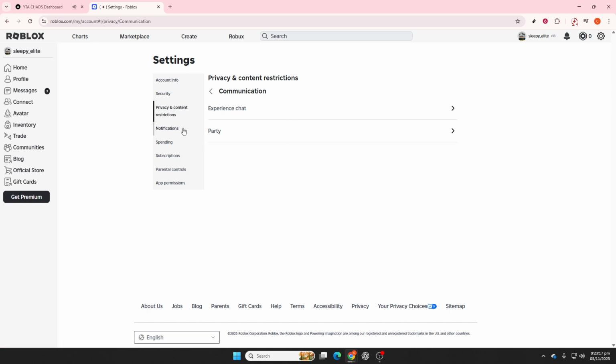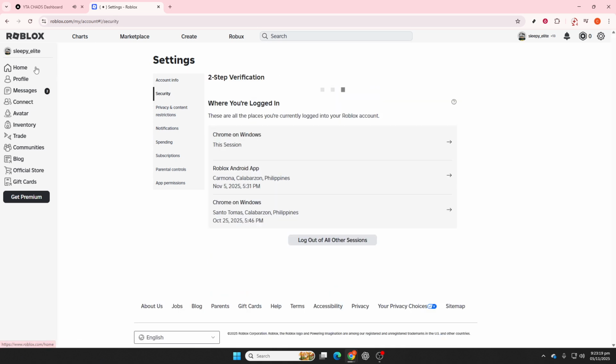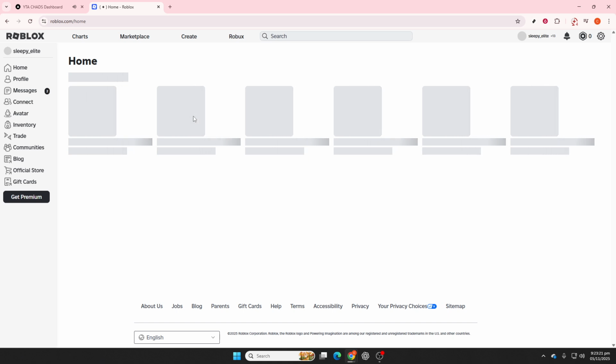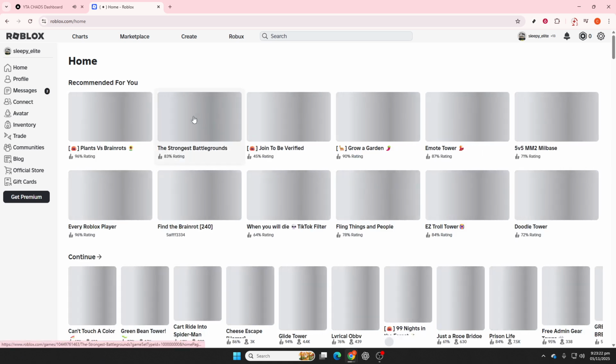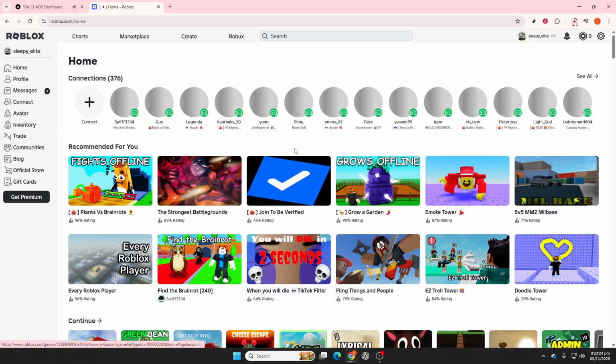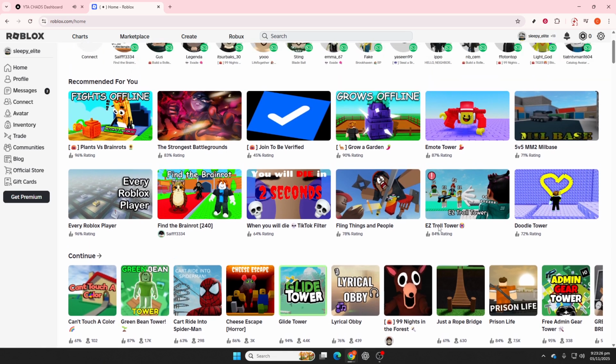Lastly, let's see how to use voice chat while you're in the game itself. Start by joining a Roblox experience that supports voice chat. You can identify these games by looking for the voice icon next to the game's title. Once you're in a game, you will notice a microphone icon above your avatar's head. When this icon is green, it's sending out your voice to other players.